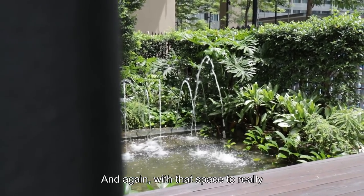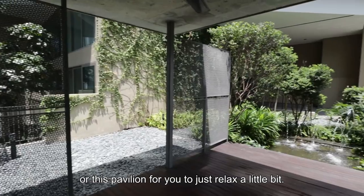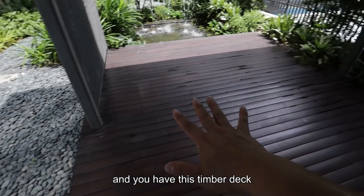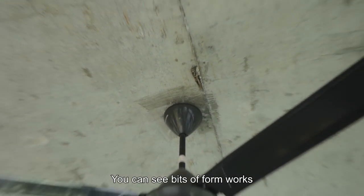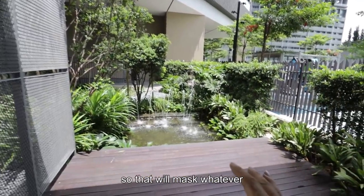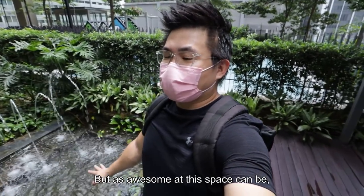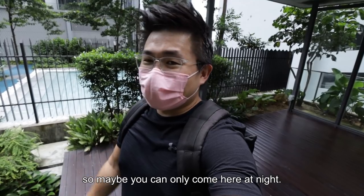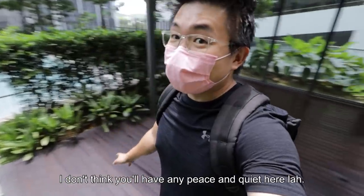There's space here to really escape reality for a while. At the corner you have this yoga deck or pavilion to just relax — with different textures of table stones and a timber deck covered with a concrete slab. I like that the designer left it unfinished; you can still see the bits of formwork and the unevenness. Right in front you have a water feature that masks the traffic noise outside. But as awesome as this space can be, it's right next to the kids' wading pool, so maybe you can only come here at night.